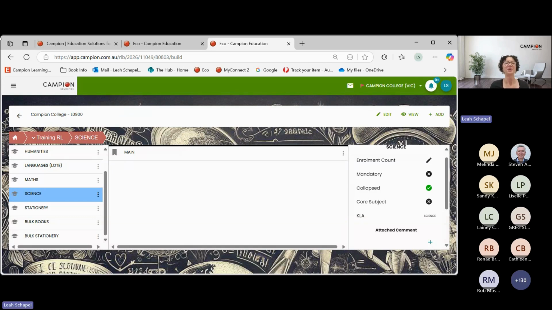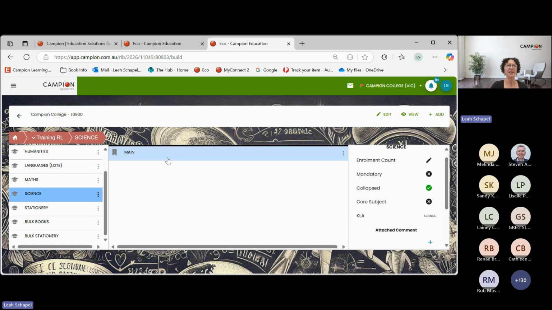Collection groups. You may want to offer families the option to purchase either a print and digital resource or a digital-only resource, and you obviously don't want them to purchase both since it's the same resource just delivered in a different format. So to assist families to order correctly, we put these options into selection groups. When they go online to order, families will be offered a drop-down menu to choose from and will only be able to select one resource or the other, not both. I will show you an example of this when we come to previewing the lists online.